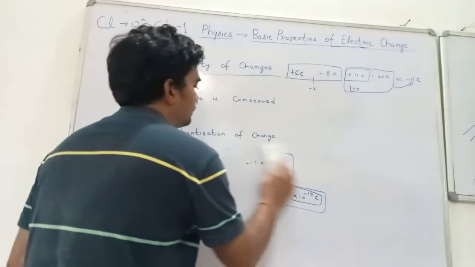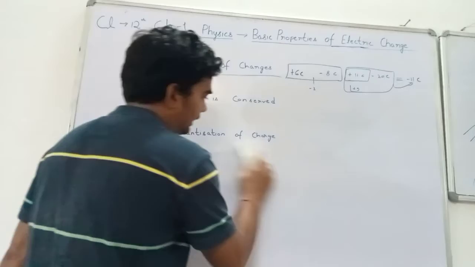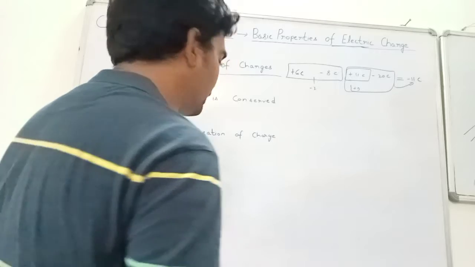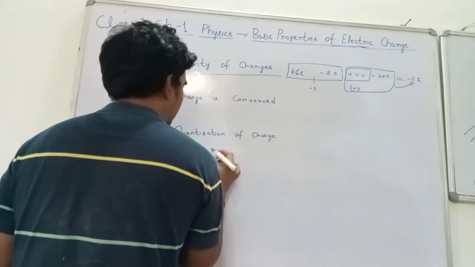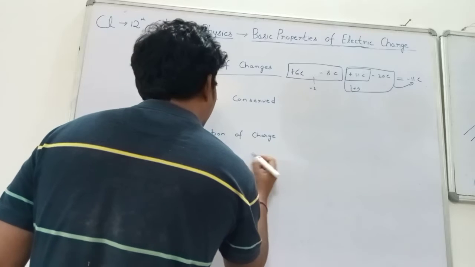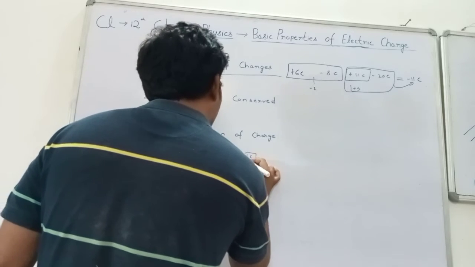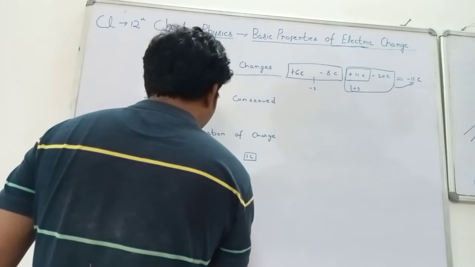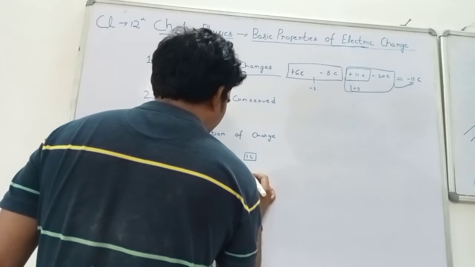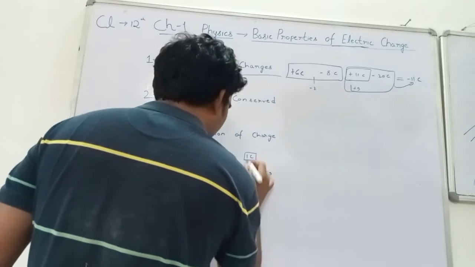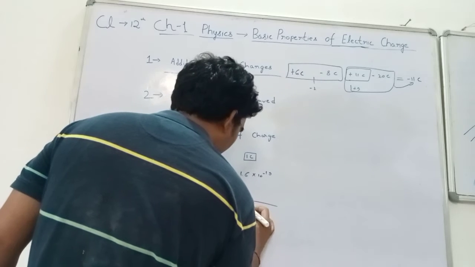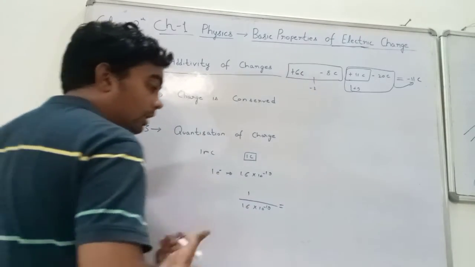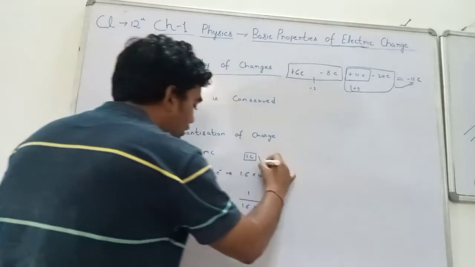One is when we are talking about the macro scale. Macro scale means when we are talking about a very large amount of charge. Suppose we talk about one millicoulomb, or 1 coulomb. To understand how many electronic charges will make up 1 coulomb: in 1 electron the charge is 1.6 into 10 to the power minus 19, so if you divide 1 by 1.6 into 10 to the power of minus 19, that will give you the total number of electrons required to get 1 coulomb of charge.